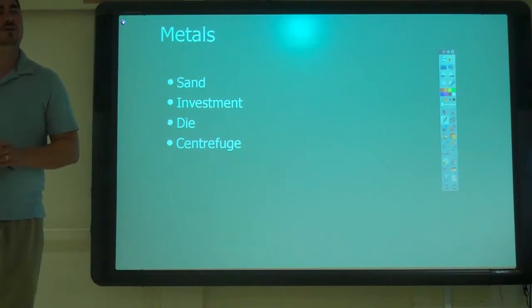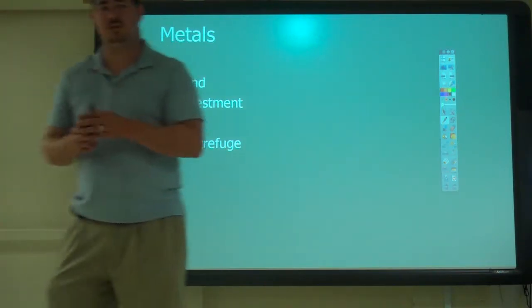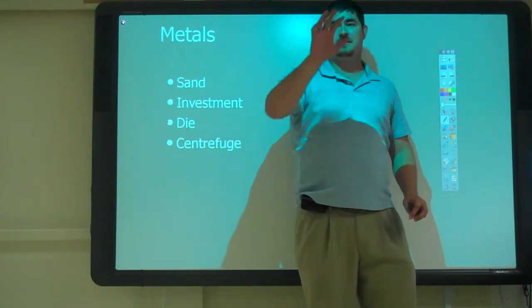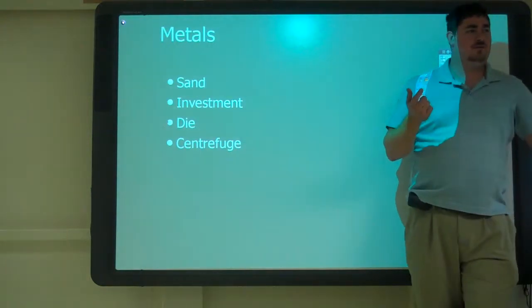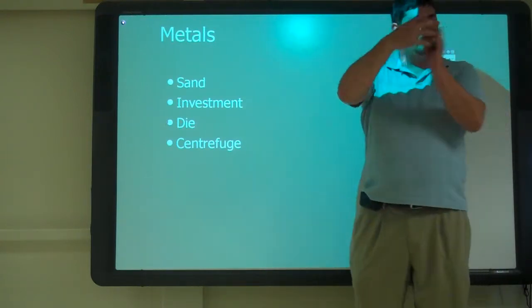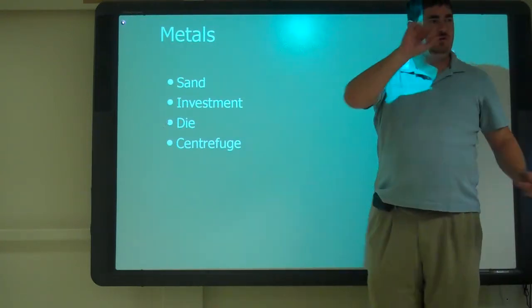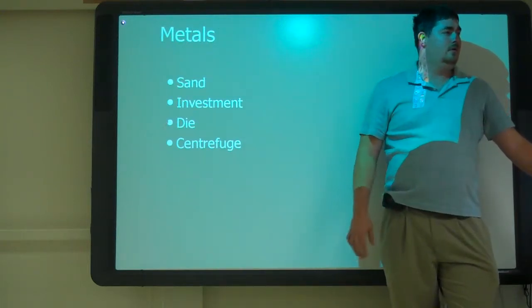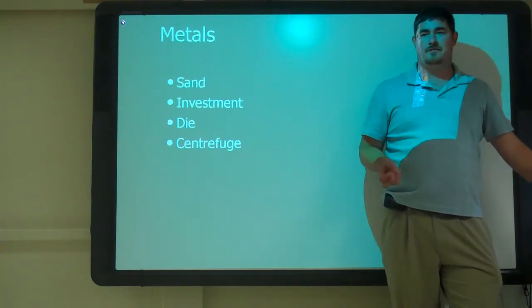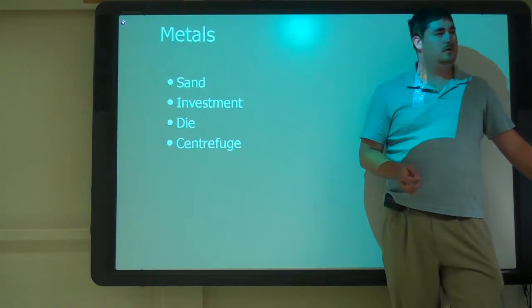What about die casting? Die casting. Because these two were just kind of pouring it in and letting it sit. The die casting, we're pressing it. We're putting it under pressure. So like Hot Wheels, Matchbox cars, those are die castings. They have a pattern cut into a metal mold and then they shoot the new metal into that same mold. And they just make sure that it can come off. So you get a lot more detail. A lot better finish. Questions on that?